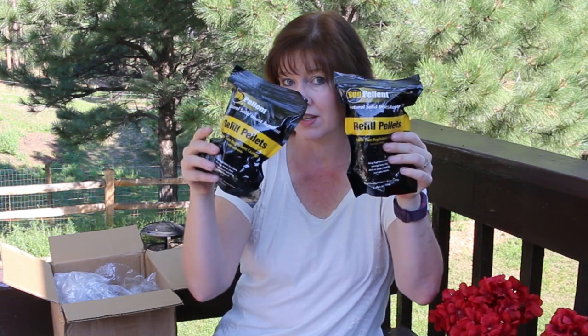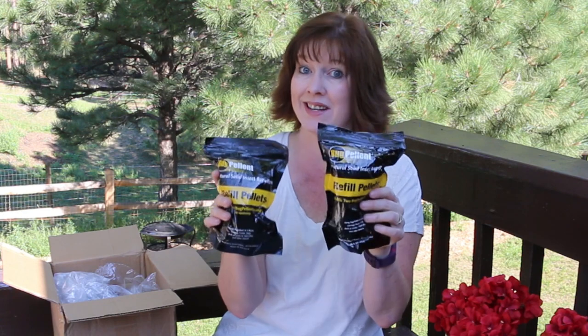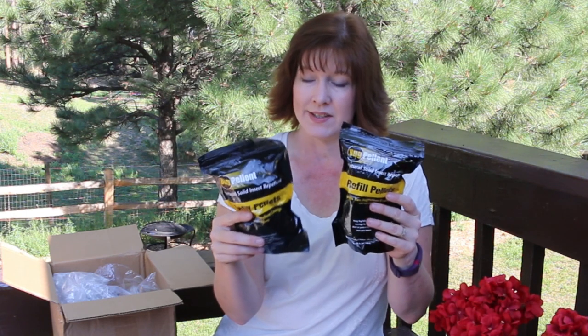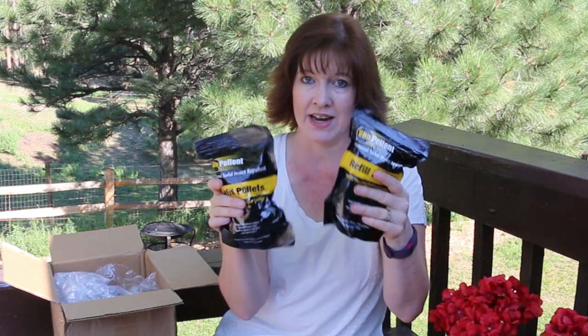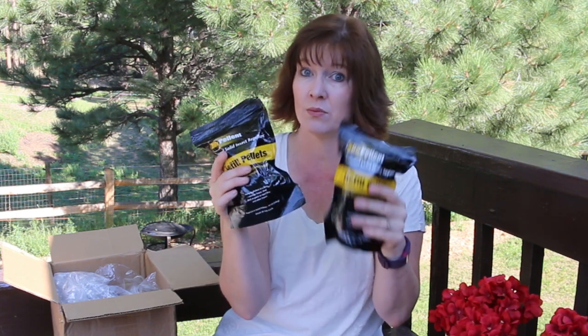The flies are getting really bad, so I'm going to replace my bug pellets with new refills, and then my barn will smell amazing again — and my garage too, because I use them there to keep the bugs and flies out. They work so well. They have eight different essential oils infused in beeswax and it just makes the barn smell amazing, like a deodorizer. It keeps the flies away and it's really strong — I can actually smell it through the packaging. If you've never used bug pellets, I would really recommend them.